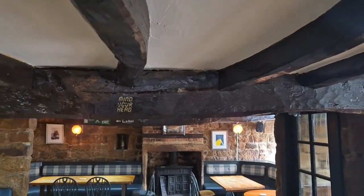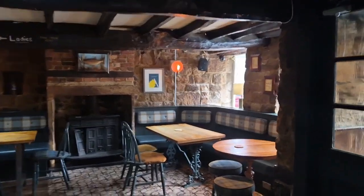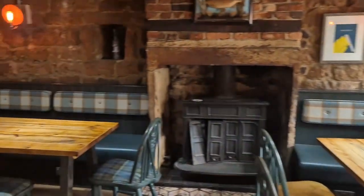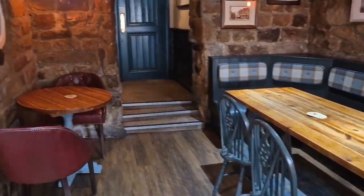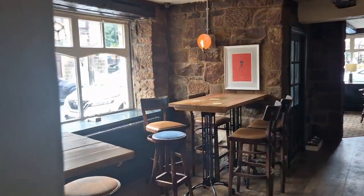Look at the arcs and stuff in the ceiling. These beams, you ain't fitting no drawing pins or anything into them. When you try and put decorations and stuff up, they are solid as anything. But yeah, this side of the building, I reckon it probably would have stopped exactly across here before you come down into this bit, which is probably 100 or so years old on this side.